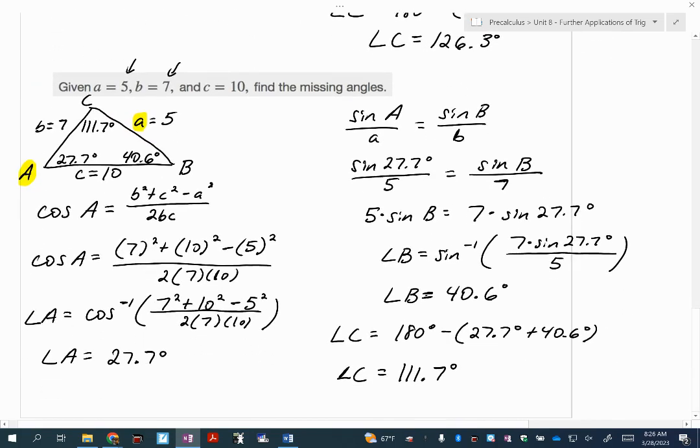Same thing on the second one. I had to use the law of cosines to find an angle first. Then you've got options. You can continue to use the law of cosines to find the next angle B if you wanted to. I went ahead and switched to the law of sines. You're going to see that I always do that if I can. I try to use the law of cosines as little as possible because it's a lot more to memorize. It's a lot clunkier, a lot more stuff, a lot more chances to mess up. I think the law of sines is a little bit simpler as you're dealing with less stuff and just proportions.